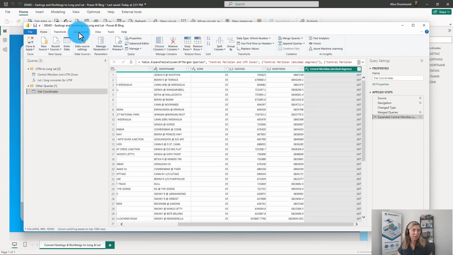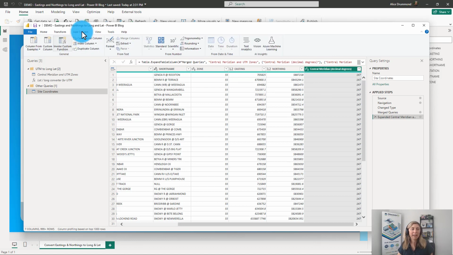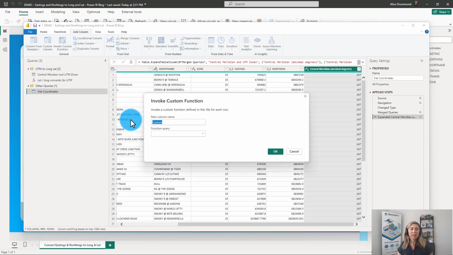Next, what we want to do is add in a column and invoke a custom function. We're going to run our custom function to first calculate the latitude. So I'm going to call my new column latitude and run our function here.